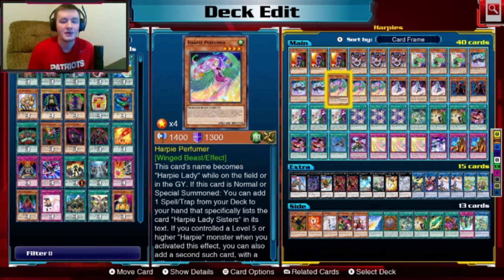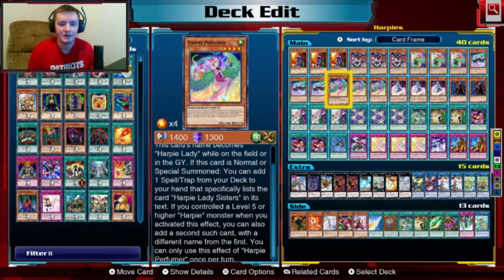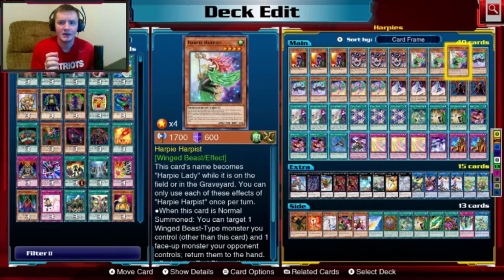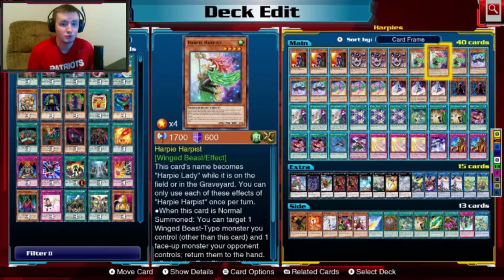Next up is Harpy Perfumer, also a new card to me. If this card is normal summoned, you get to add a spell or trap that lists Harpy Lady Sisters. Probably going to want Elegant Egotist. If you control a level 5 or higher Harpy monster when you activate this effect, you get to grab a second card. And that is her effect, so you can only activate it once per turn. These new Harpy cards, Perfumer, Oracle, and Harpist, I actually really like.